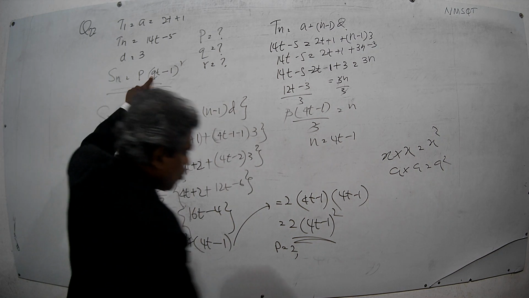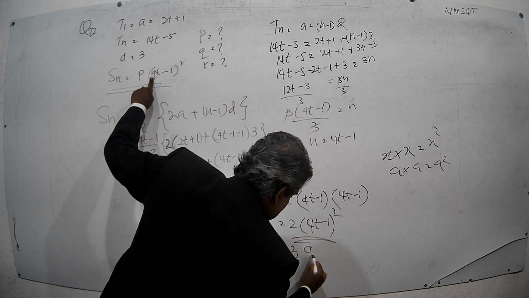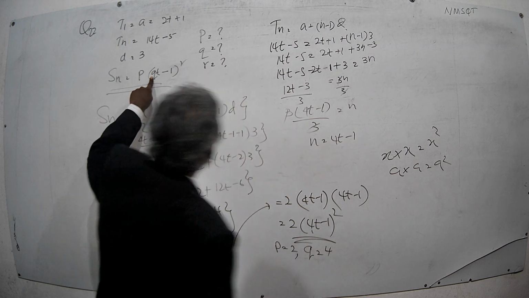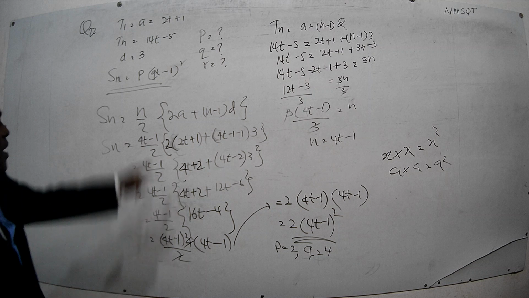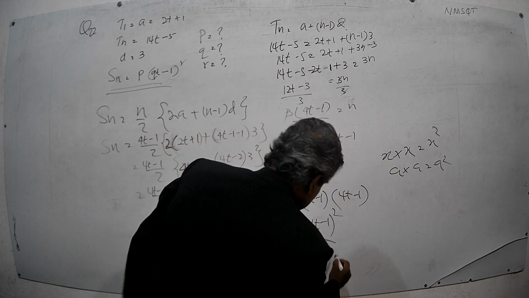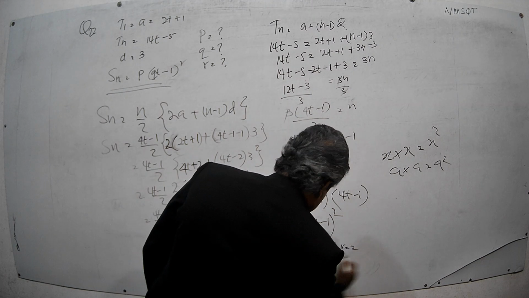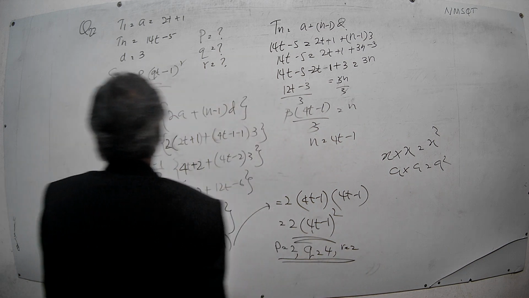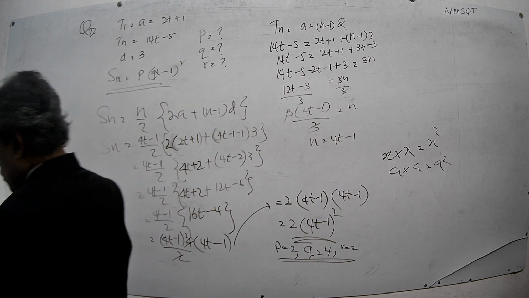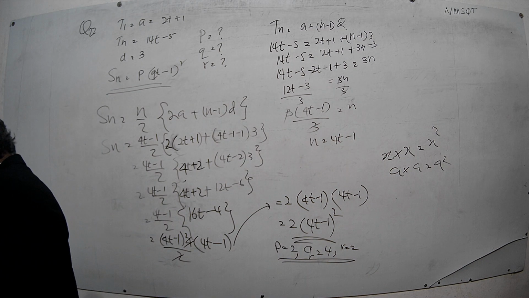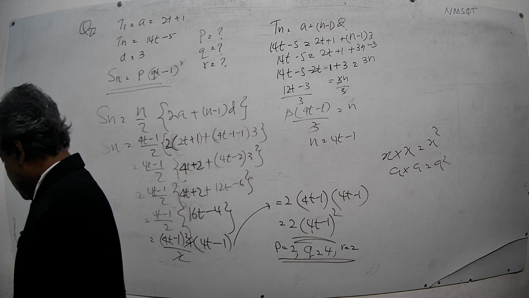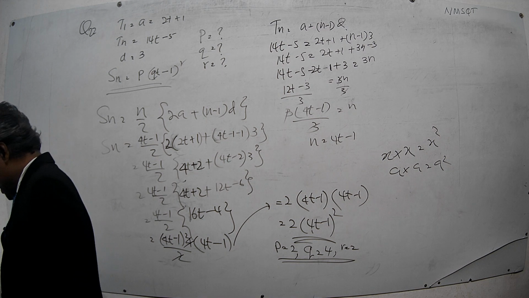That is the coefficient of t. Coefficient is 4. Then Q equals how much? 4. Then what is in place of R? R is the power, equals how much? Then R equals 2. So these are the answers. Right. Done. Okay. That question is over. Go to the next one. The 22nd question is over.